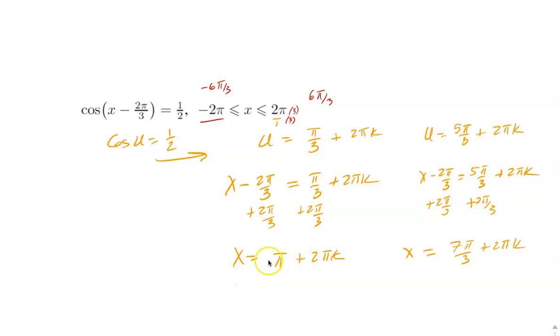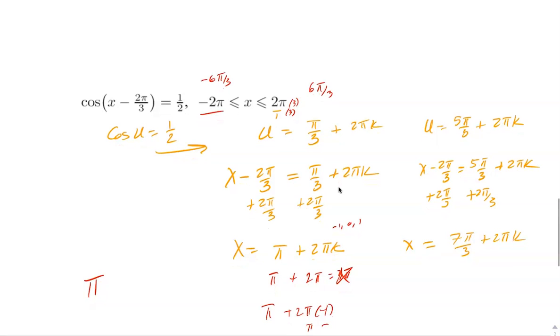So what do we always do, right? So my answer here, you always start off with k, right? They're integers, so if you start with 0, plug in 0, you get pi. That's in the window. What if I plug in 1? Pi plus 2 pi, that'll give me 3 pi. Too much, not an answer. What if I put negative 1? I'll get pi minus 2 pi, which gets me negative pi. That's in the domain. So negative pi is also an answer. If I try going back one more, I'll subtract another 2 pi, which will give me negative 3 pi, which would be too far. So I get 2 answers from here, which is kind of the industry standard.